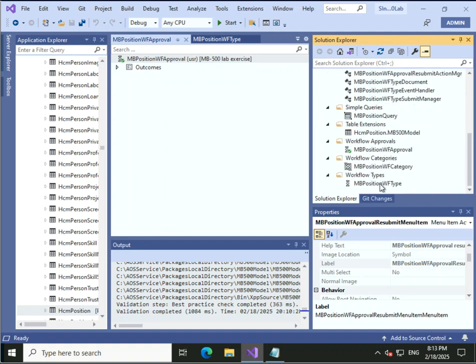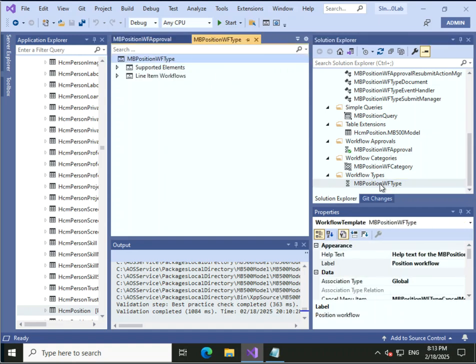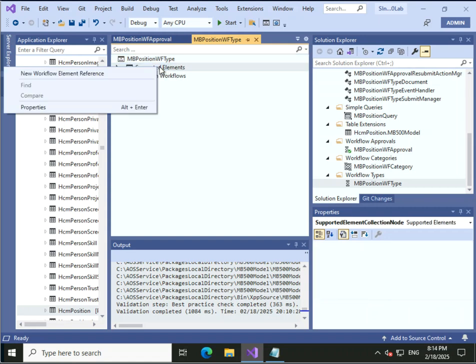Okay, this is the MB position workflow type. Double click, it will open in the element designer. So right click the supported elements and select new workflow element reference.